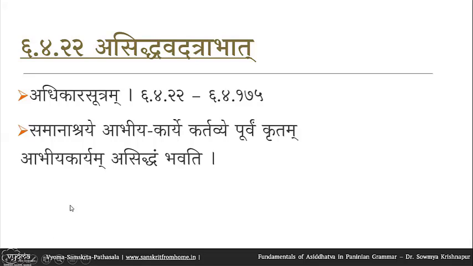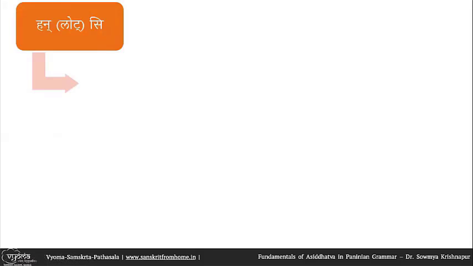So it's slightly more complicated than directly looking at purvatra siddham. So you just look at the number and you can tell which is asiddha. So in this case, you will not be able to do it. So you should know the sequence of operations. And within that, when we see that there are two Aabheeya karyas happening, if they are both samana ashraya, then one will be asiddha to the other. So we'll try to understand this with the help of examples.